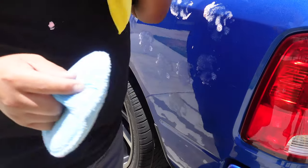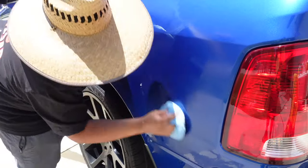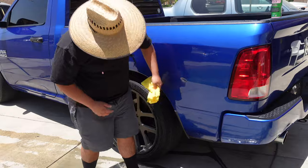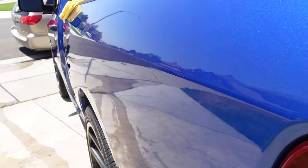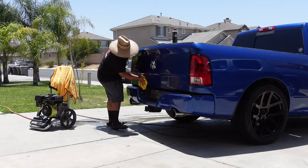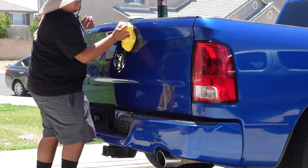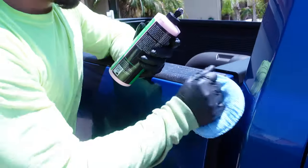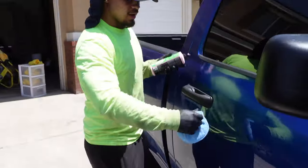No, I don't want to do that shit. You smell it? You want to eat the paint, huh? Squeakies. That's when you know the paint is super clean. You like that? You like that noise?